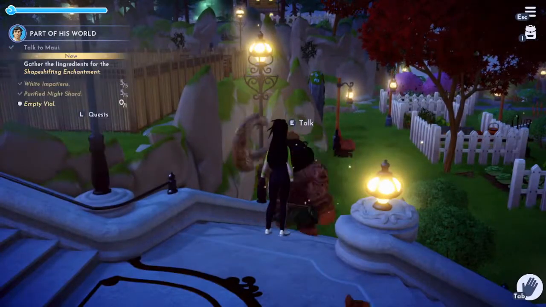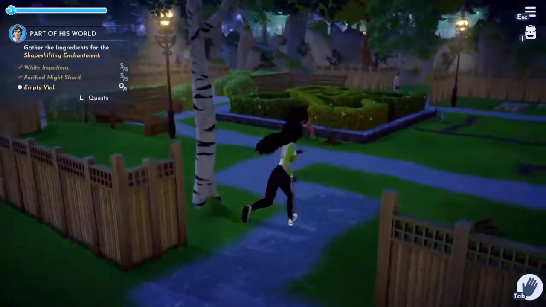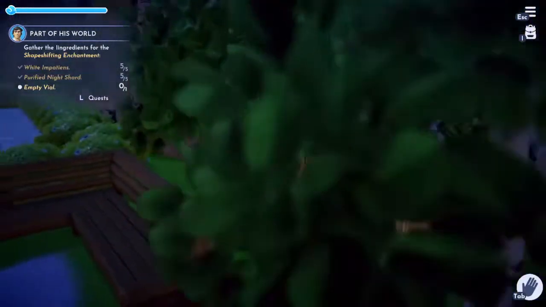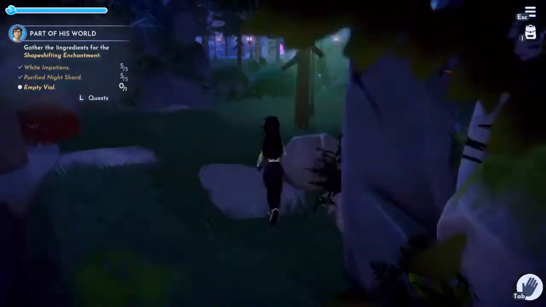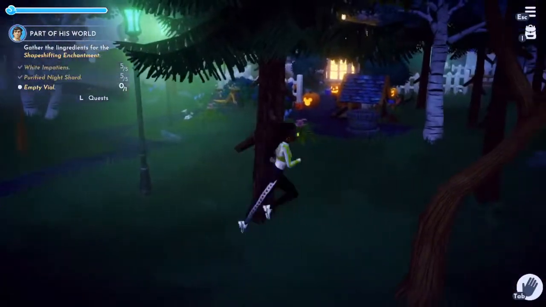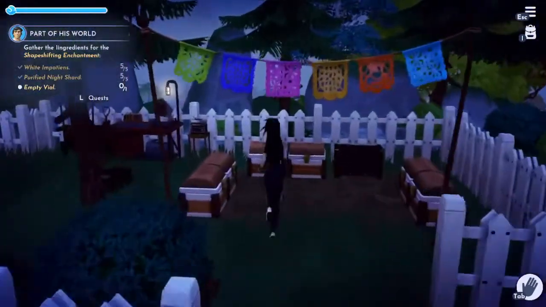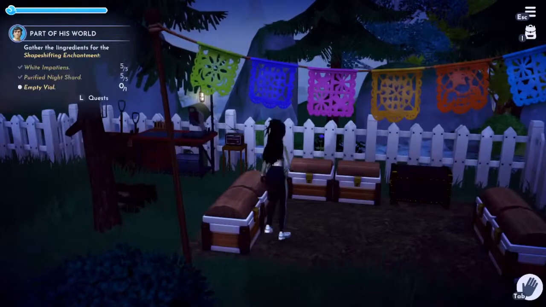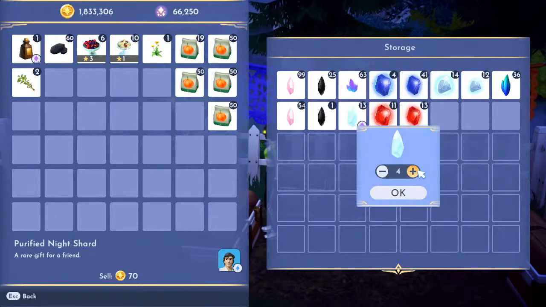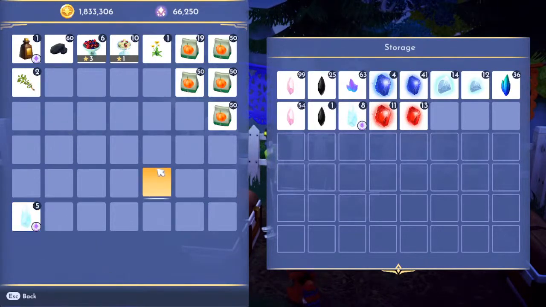Thank you. All right, what do I need? Oh, that's not that much at all. Gosh, I thought it was going to take down my stock or something. Let's just go home and make this empty vial. I think I have some purified night shards. I don't know if I need it on me, or if it could just be in my chest. It looks like it was already checked off, but I know I don't have those in my inventory on hand. So, 5 purified night shards. Oh, I only have 13. I thought maybe I would have more. Okay, 5 of those.